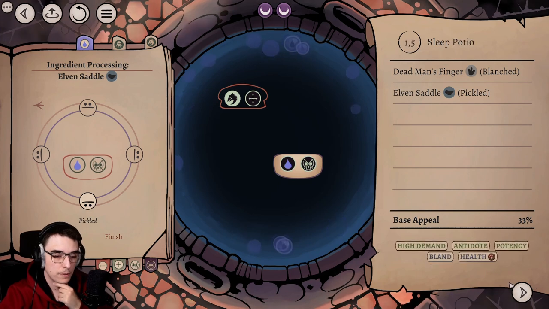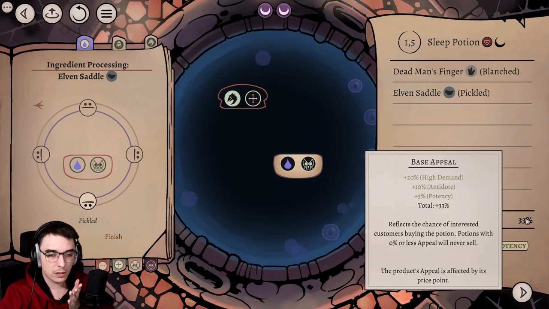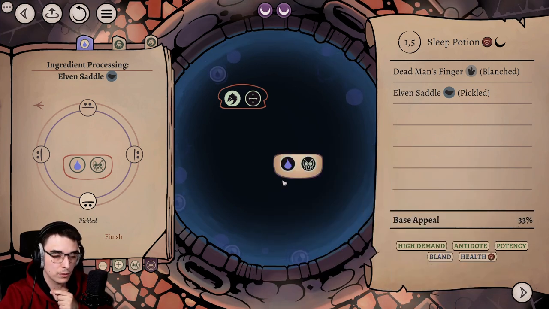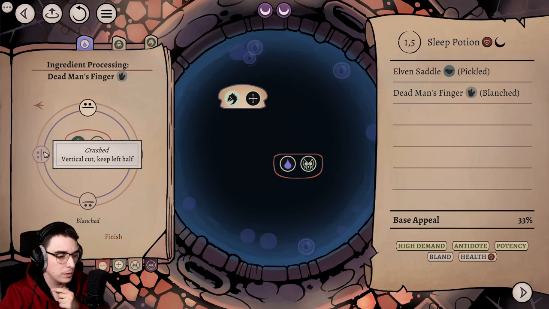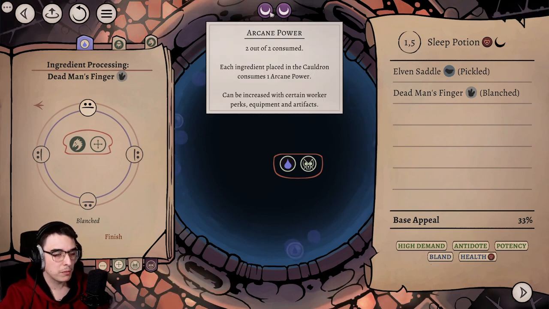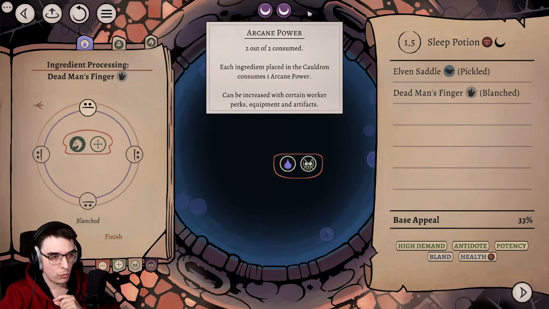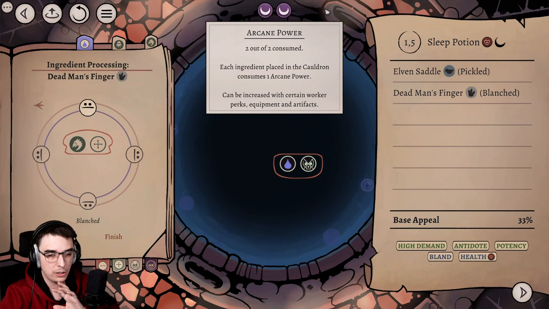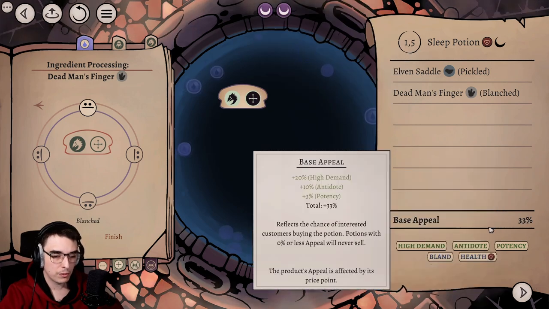Let's see if we go for crushed. 33% appeal, 1.2 potency. Now appeal basically means how likely a client is to buy it. Now I want to check if I go for this. Yeah, this is definitely, let's see, can I do anything about it? Yeah, no, we have to save this. I think later on you get more arcane powers. Basically arcane powers means how many ingredients you can put in, if I understand correctly, but I didn't get to the point where I get more of them, so I assume we get more arcane powers later on as we research stuff. So our potion is going to be 1.5 potency and 43% appeal.